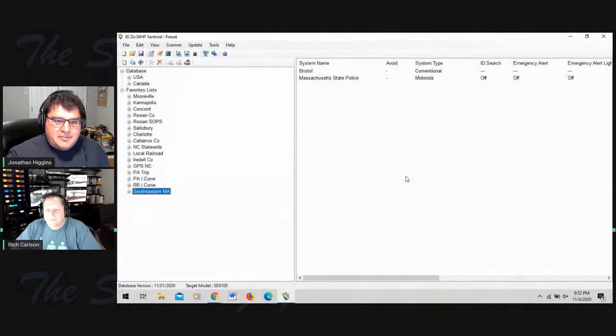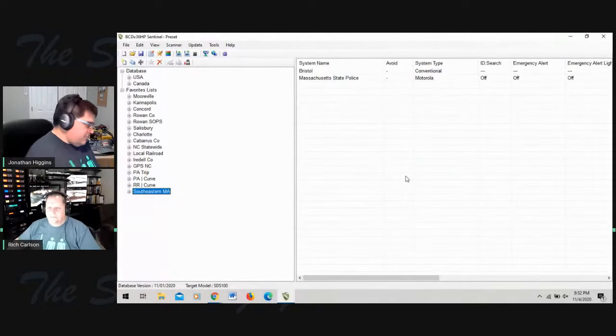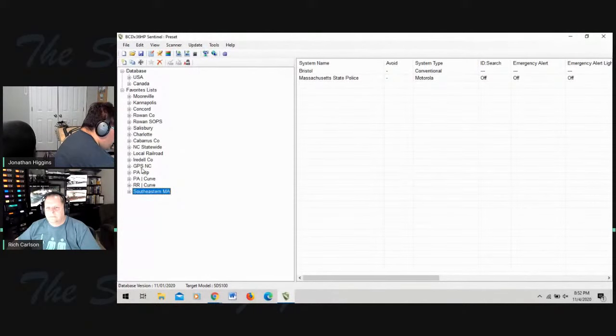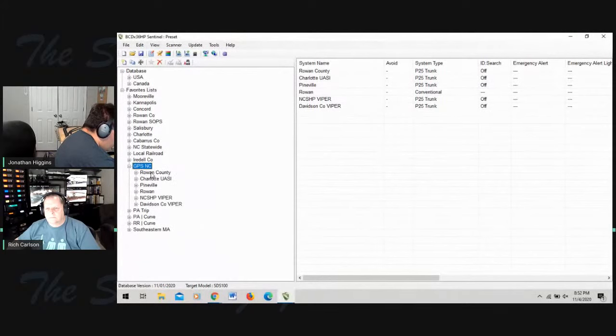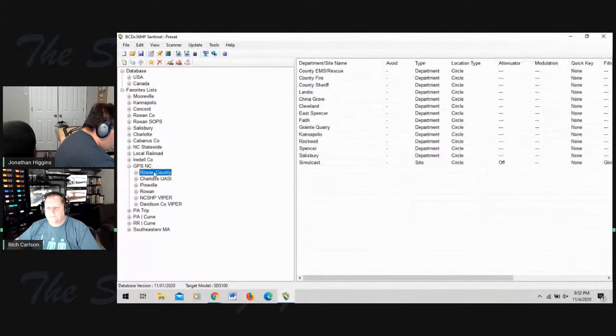Another cool trick. Believe it or not, you can make another copy of a favorites list. Check this out. So I'm going to right-click on the GPS favorites list. Actually, wait a minute. It's within the favorites list. Let's use the example.